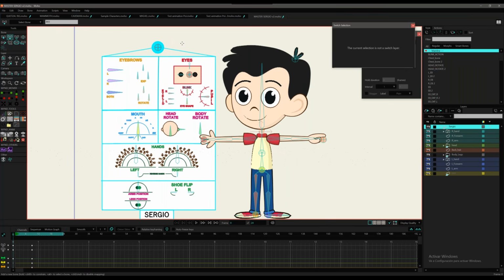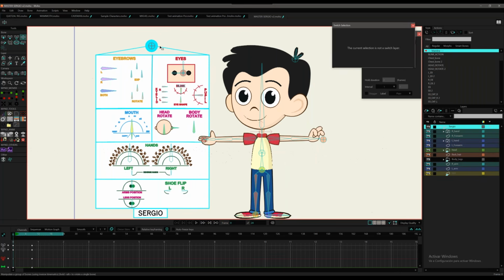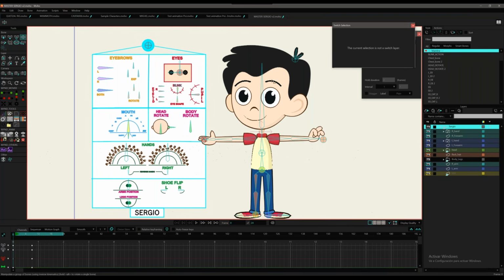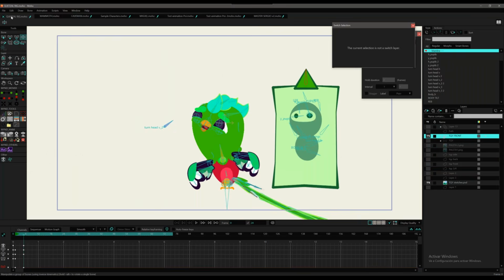Thank you for sharing it. Another question from Brandon. This is a very interesting question. Do you use Vitruvian Bones in your rigs? I didn't see them on the Sergio rig. Oh, the Sergio was done in the version Moho 12. So I didn't have Vitruvian Bones there, I think, or yeah, I did. I don't remember quite well. But no, here I didn't use Vitruvian Bones, but I use it on the Quetzal.